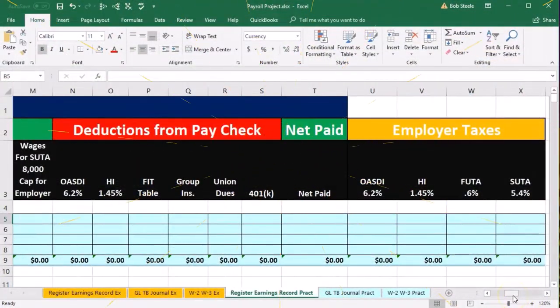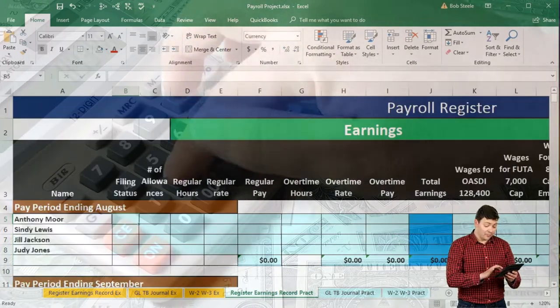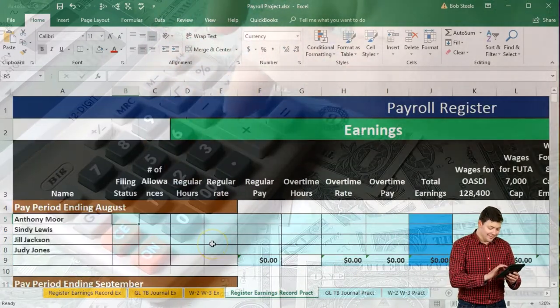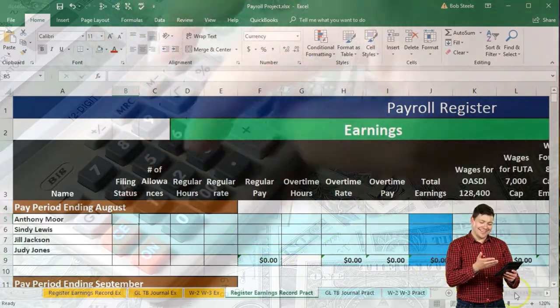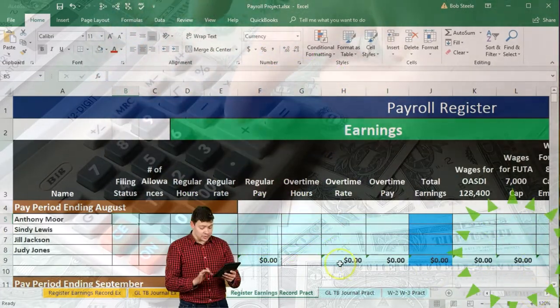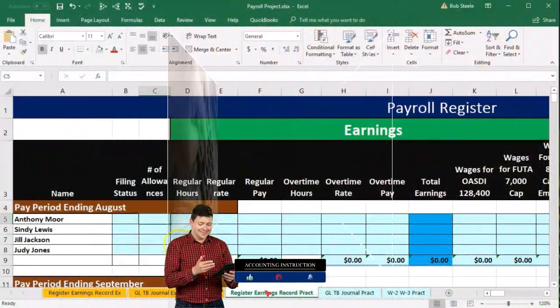So we can see this. None of these calculations are very complex in and of themselves, but we have a lot of calculations here. To do this, we will have to maneuver a bit around the worksheet. So note that we can do that with the scroll bar down here, or we can use the arrows in order to maneuver through the worksheet. So we're going to start entering this data.